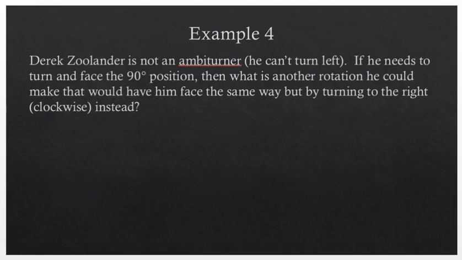So here's a short word problem to describe the concept of a coterminal angle. If you've seen the Zoolander movie, the main character has this problem where he doesn't know how to turn to the left. He only knows how to turn to his right-hand side, which would be clockwise. But the unit circle is described as turning counterclockwise. So the problem is, if he is currently facing to the right at the starting position, he needs to end up facing this way, but he is not able to turn to his left 90 degrees.